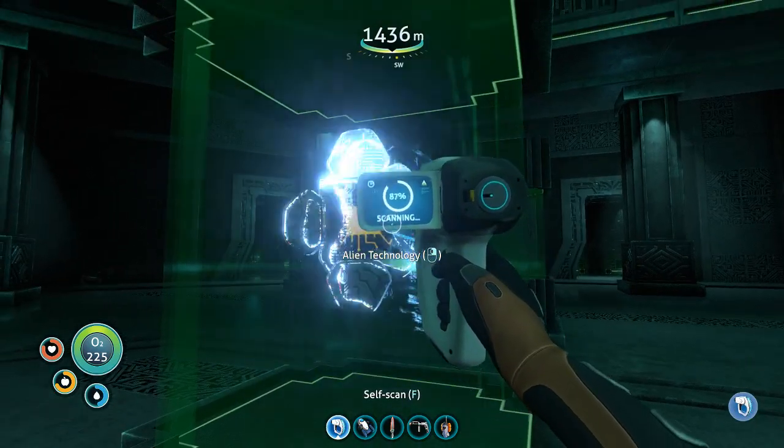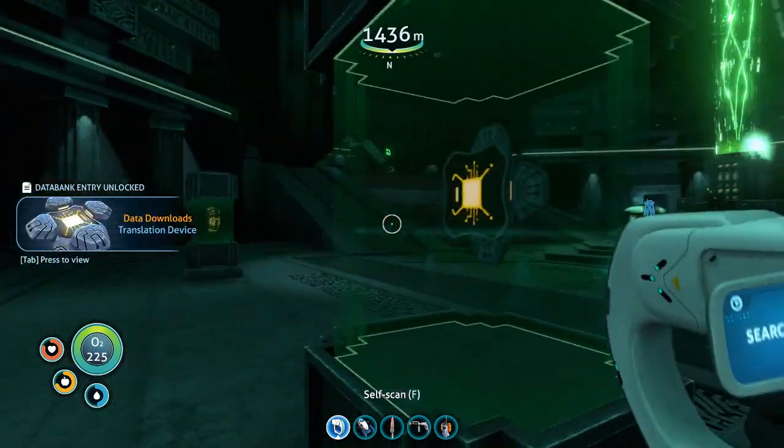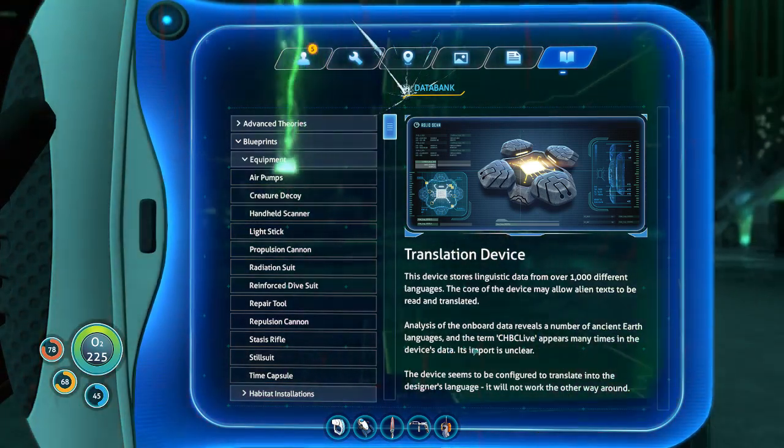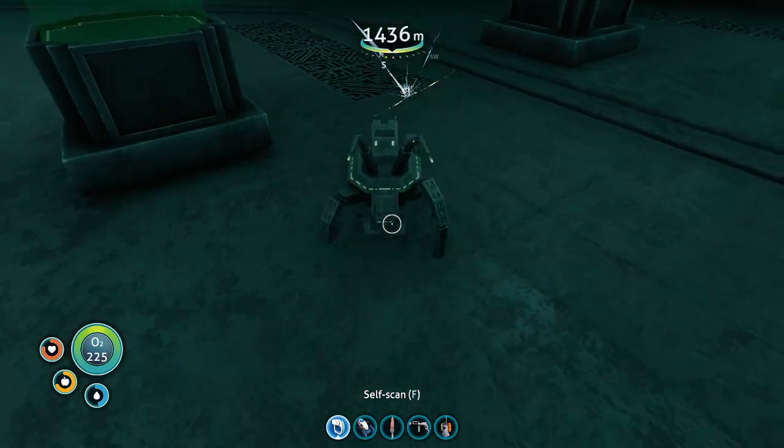It looks almost like a microchip, but it's probably something much more sinister. Translation device. This device stores linguistic data from over 1,000 different languages. The core of this device may allow alien text to be read and translated. Analysis of the onboard device reveals a number of ancient alien languages and the term CBCH live.